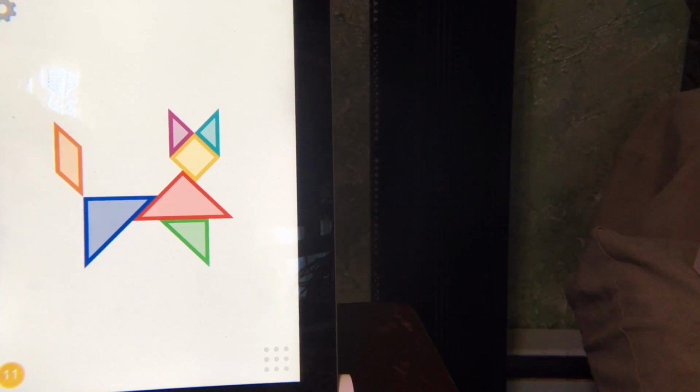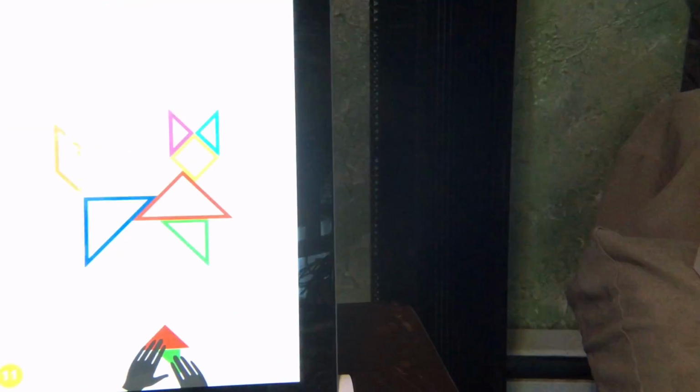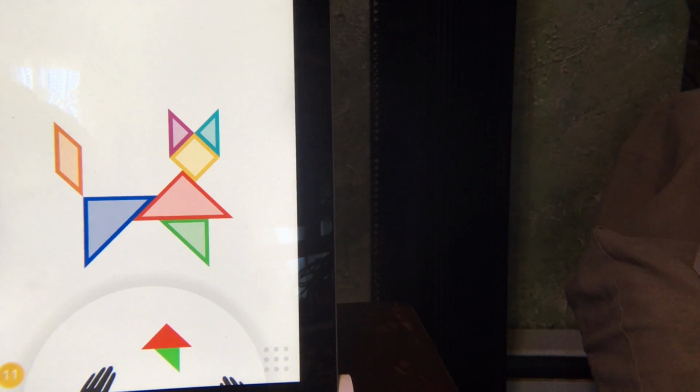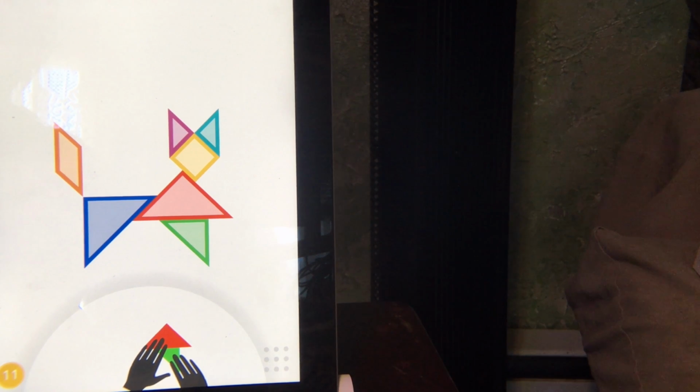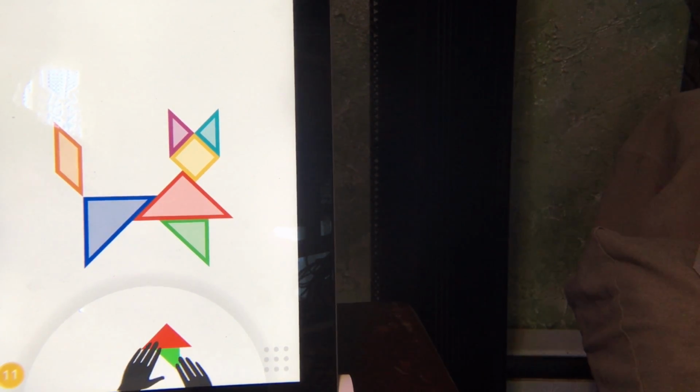Okay, now this is one of the shapes that you can make. And like I said, these are the game pieces. So it's all color coordinated, so super easy for a child. And then you would just put them together down under the camera. And once you get the shapes put together, it tells you that you've done it, and you get to go pick a different shape. So super cool.